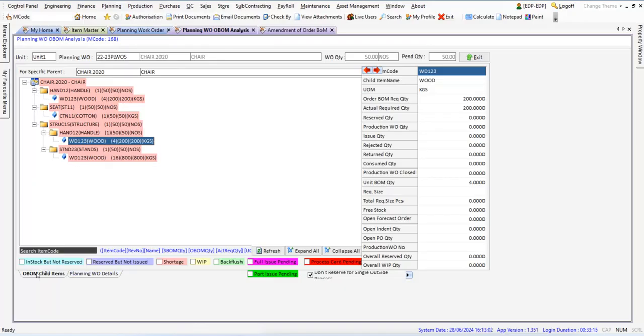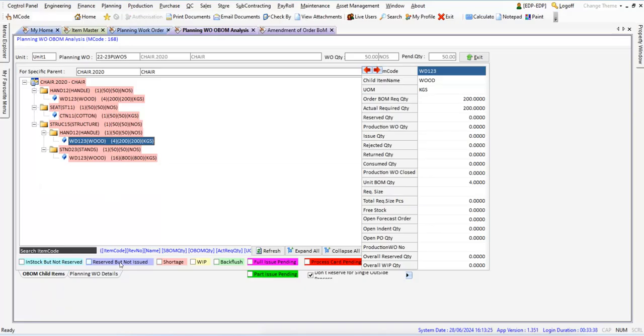Now the main thing here is that different colors are given and each color has a specific meaning. In this case, if your item is in green color, then it is in stock but not reserved.